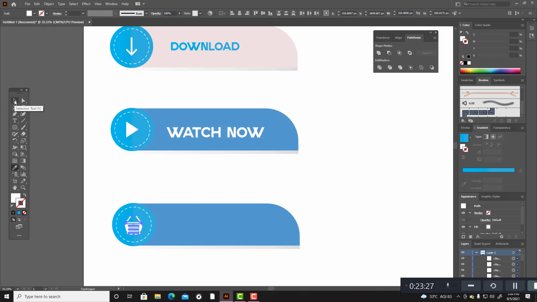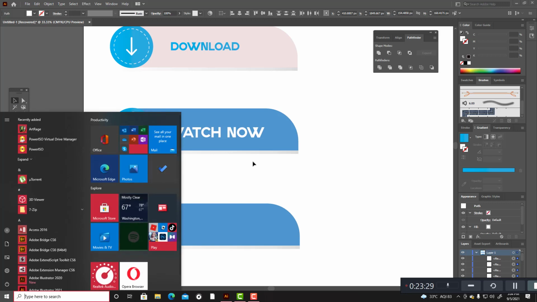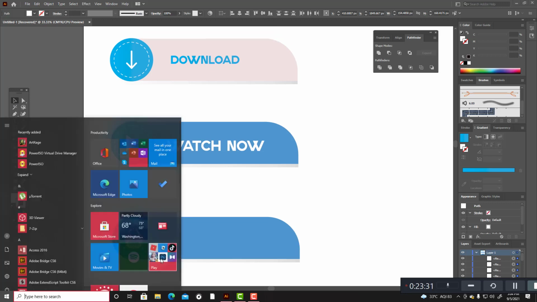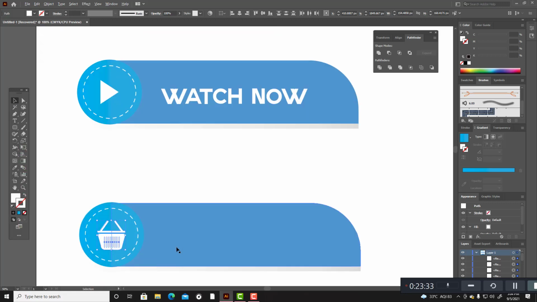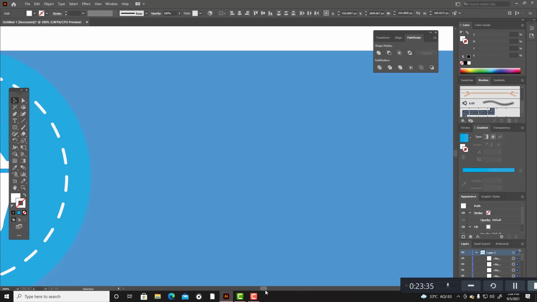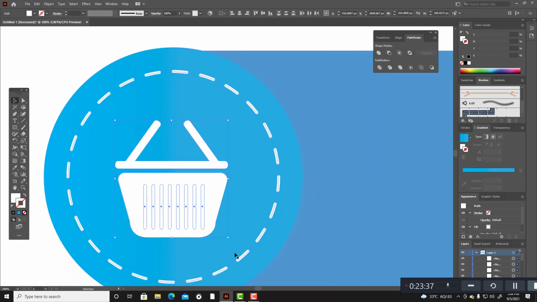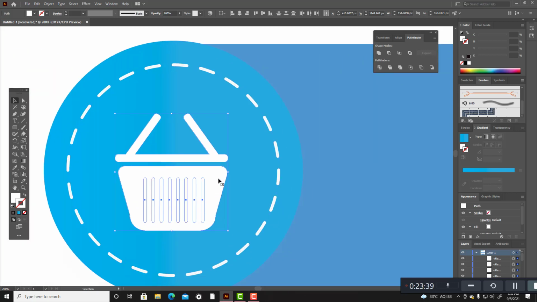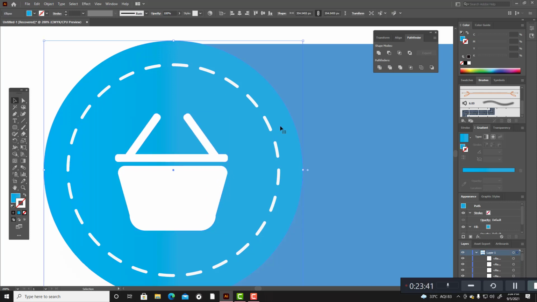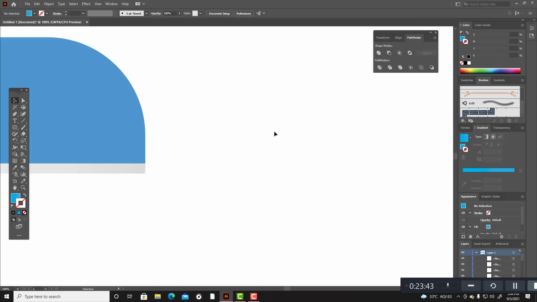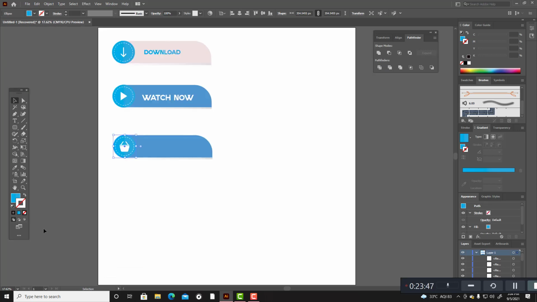And after that, just make sure, do this, Alt, and here Control 2 for locking this thing.